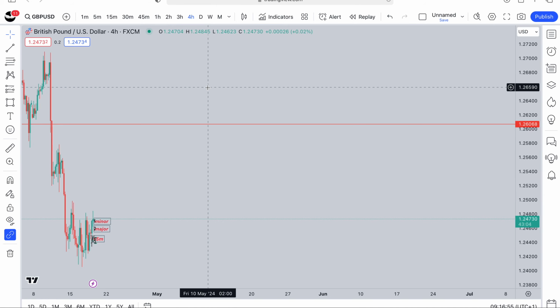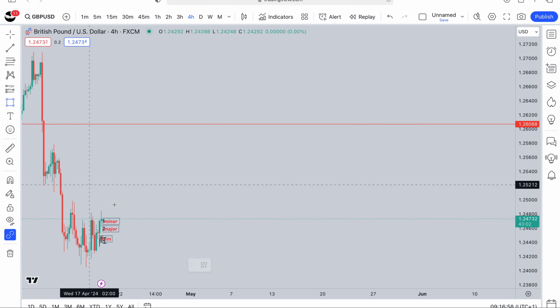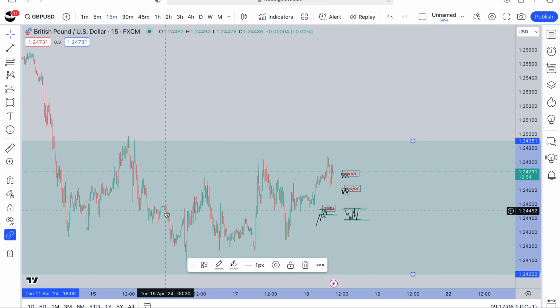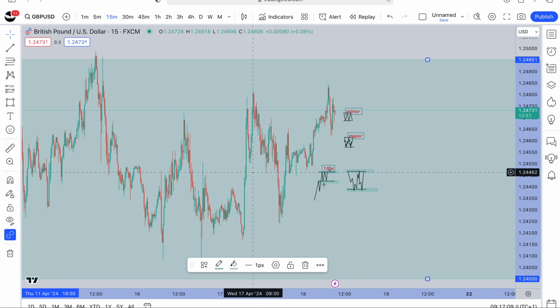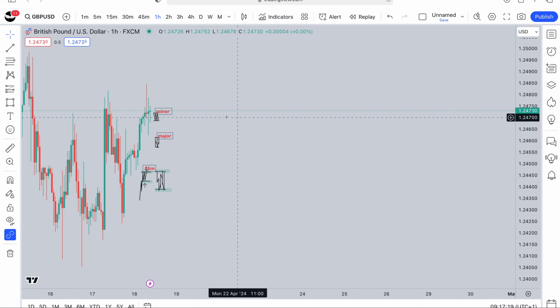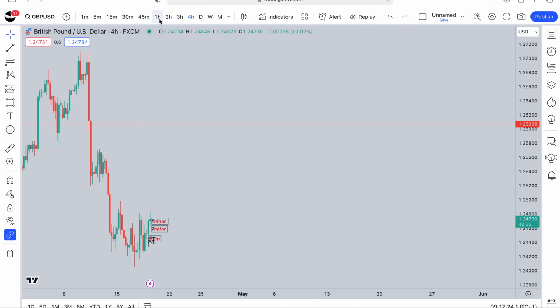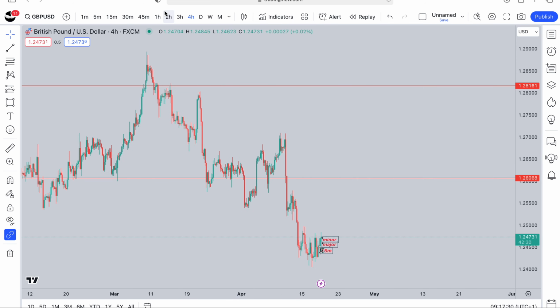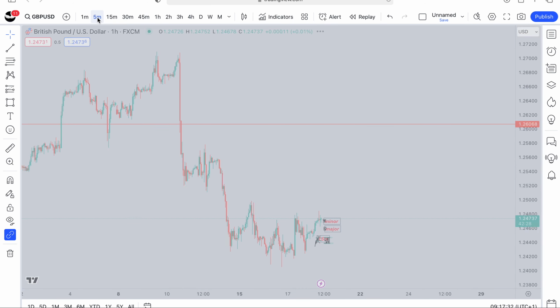Does that make sense? So if you see something like this, where this is a big range, you've identified this as a minor consolidation, you want to go to the 15-minute, and you're kind of seeing a major consolidation there. What I'm about to tell you about major consolidations only really works, I've found, on the higher time frames. The 1 hour time frame works best in my opinion, but you can also use this on the 4 hour or the daily. Just make sure you're testing this out for yourself, guys.